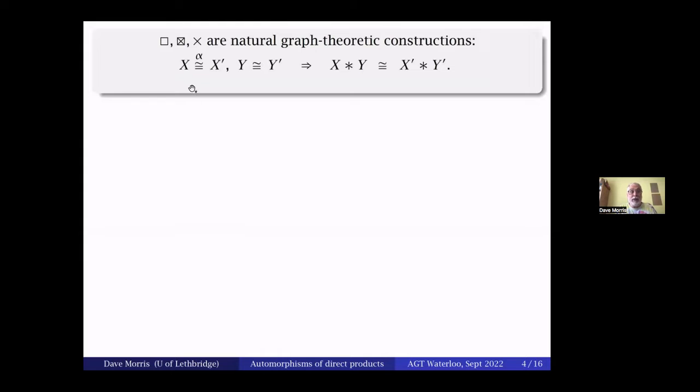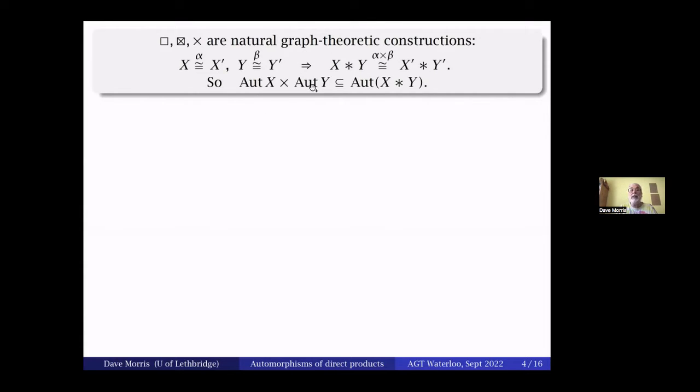More specifically, if you have a particular isomorphism alpha from X to X prime and a particular isomorphism beta from Y to Y prime, the vertices here are just ordered pairs, little x and little y. You can apply alpha to x and beta to y to get a map we'll call alpha cross beta. That will be an isomorphism of the graphs. And so that means in particular, if you take X prime equal to X and Y prime equal to Y, if you have an automorphism of X and an automorphism of Y, putting them together gives you an ordered pair. The set of all possible ordered pairs is the direct product of these groups. Any ordered pair of automorphisms is an automorphism of the product.